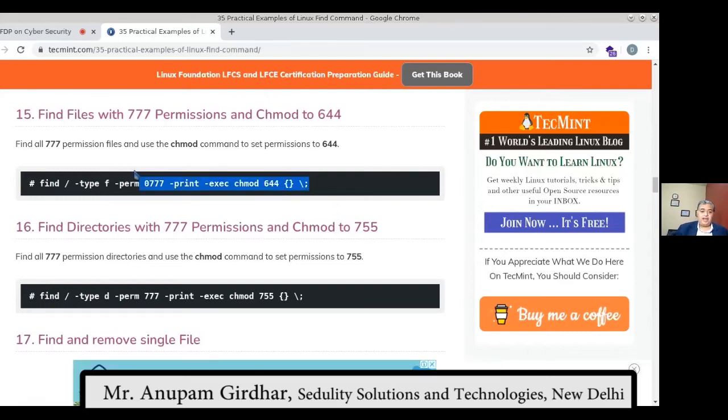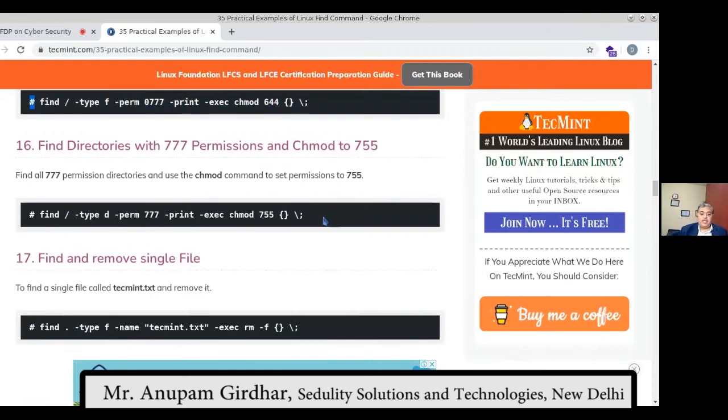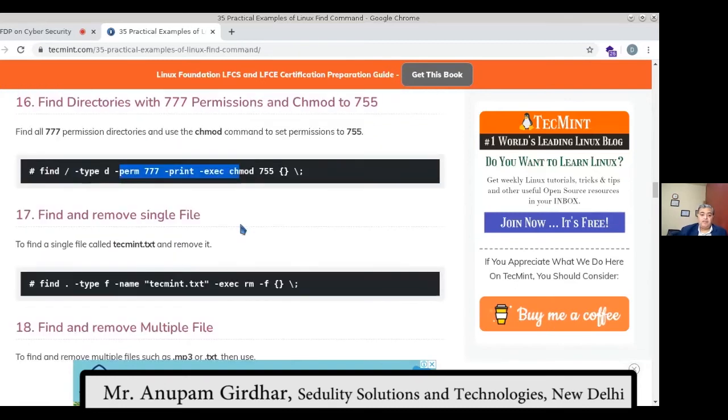So one single command would help you to change your entire operating system. However, obviously you need root permission, or if you have your own specific user, at least you can control your files with your own permission, right? So in this way you can execute the commands and give the path accordingly, right? What about directories? We can change the permission for the directories too.